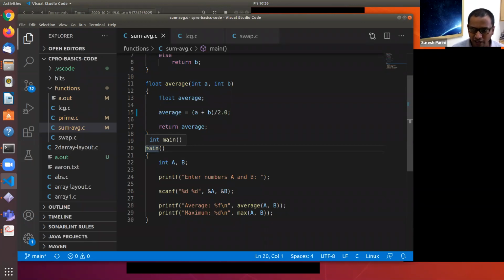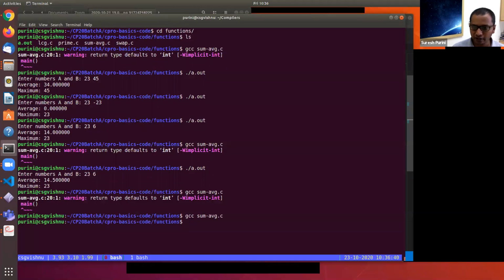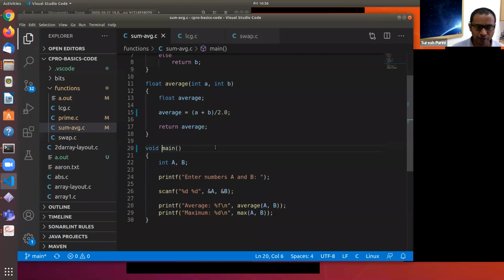That's the default type. So, we are not returning anything here, but there is a default return type that will be present. If you don't want that return thing, then we can say void main. And if you compile, then you don't get a problem.